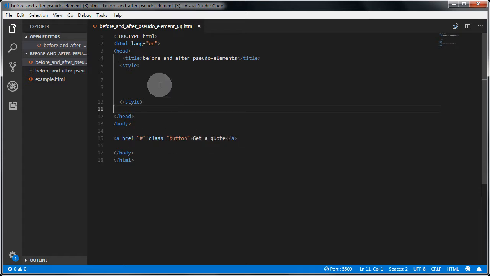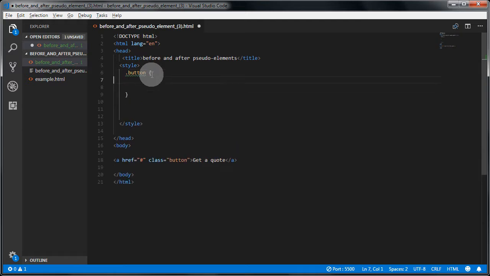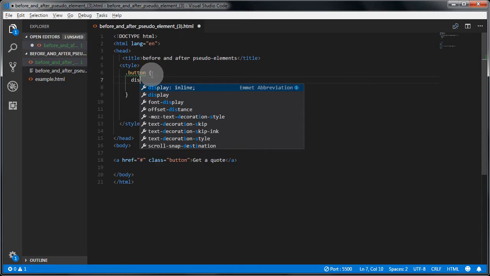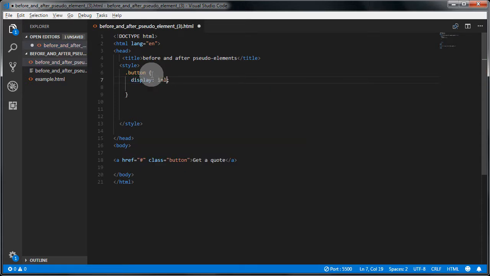First we're gonna give it a class, so it's gonna be button. We do display block. Then we give it position relative.